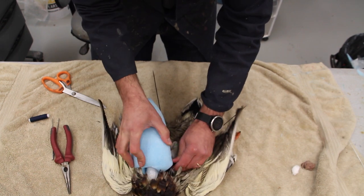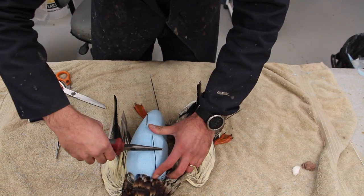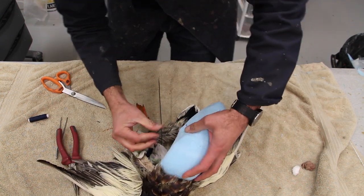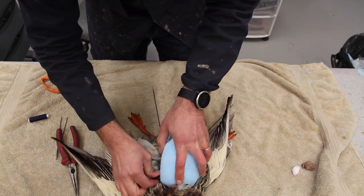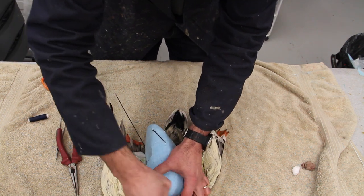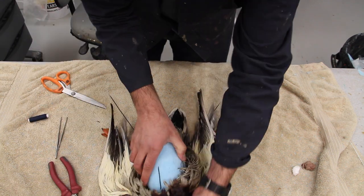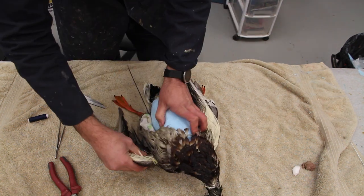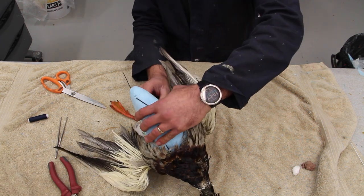And you see that I'm pushing the wing wire right through easy and quick, but don't let that fool you, because I've already marked those areas. It's not seen in the video from this angle, but it's been marked already. So both wings are going into the body on a very symmetric spot. I've already marked them on my carved body. Same with the legs. It's not a guess placement.